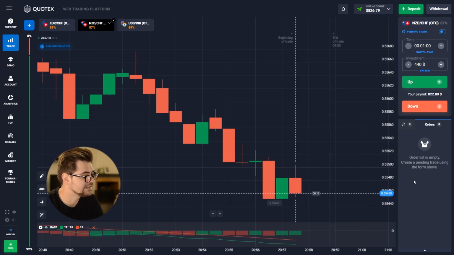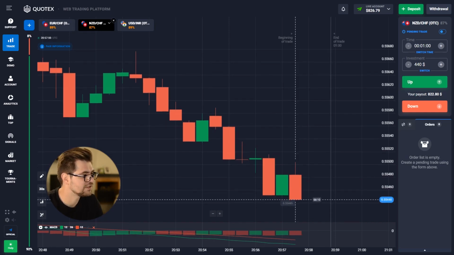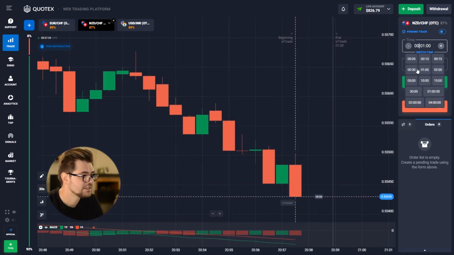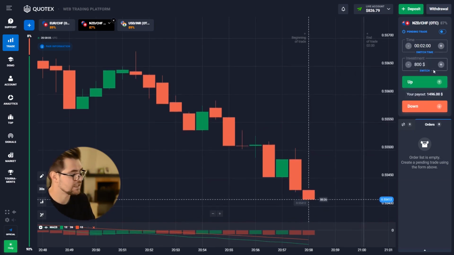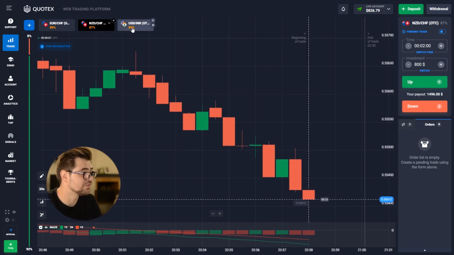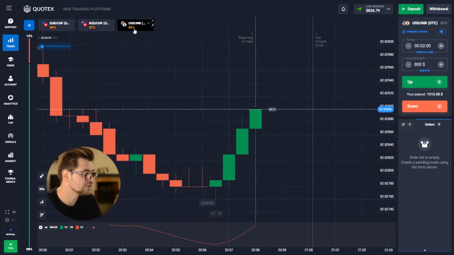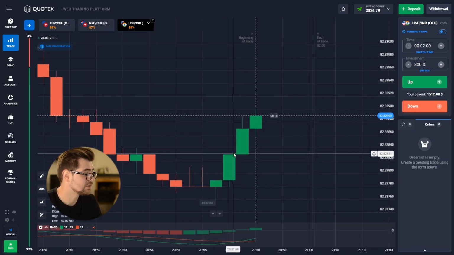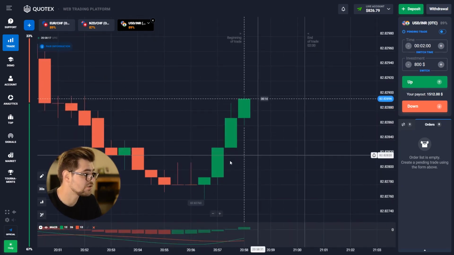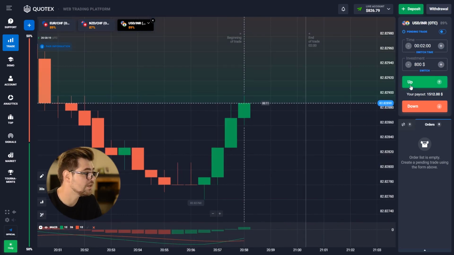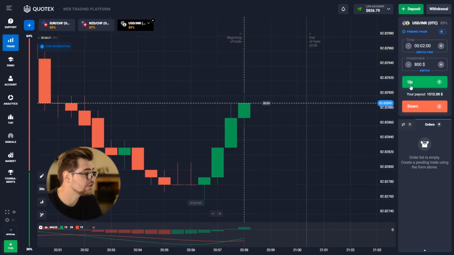Right, I don't like these candles next to each other like this, so I'm gonna go with 800. The two, maybe we do a 2 minute one, yeah. Because, as I said, we need a bit more time for the, oh look, you see what happens? As I was saying, the price went down, and then as soon as it crossed up, so we're gonna go with a call option here.